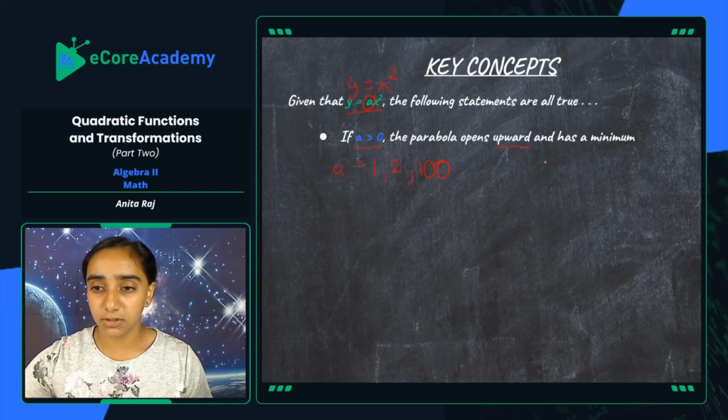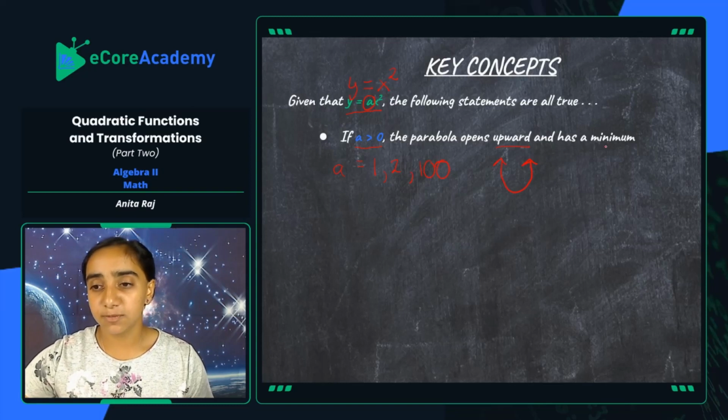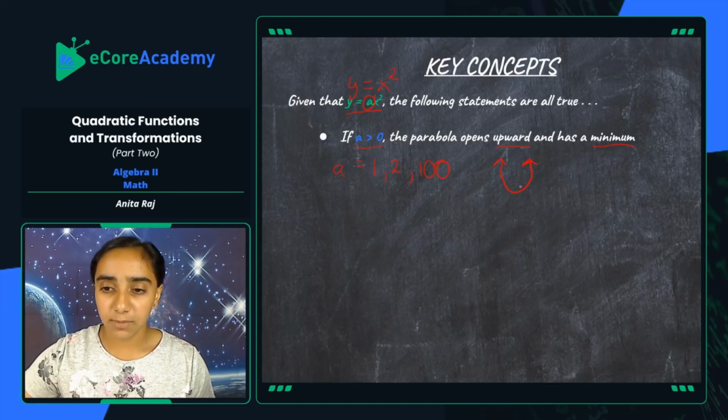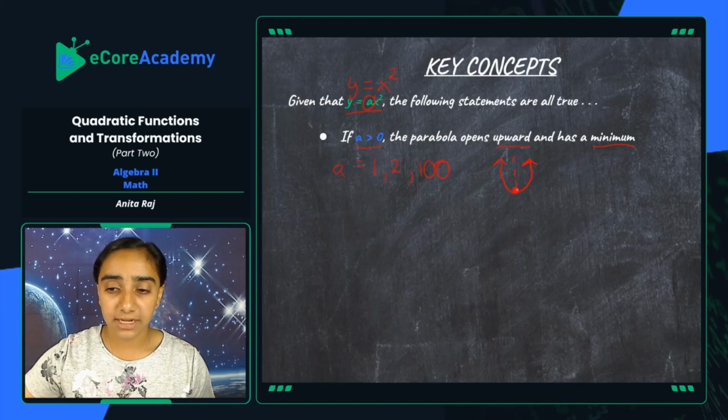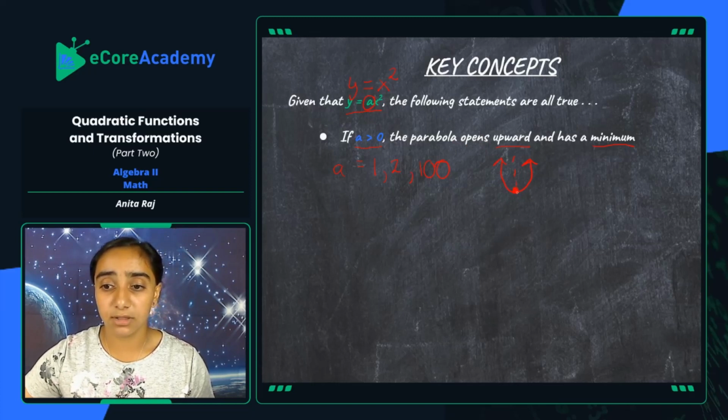So what would this parabola look like? Well, it would look like this. That's how that parabola would look. And this parabola has a minimum. If you remember, the vertex is this point right here that divides your parabola along the axis of symmetry perfectly in half. Your vertex is going to be a minimum, which means it is the smallest value your parabola could possibly be. This is the lowest point of the parabola. So if a is greater than 0 in your quadratic equation, the parabola opens upward like this, and it has a minimum, meaning the vertex is the smallest value your parabola could possibly be. Your vertex is right here.